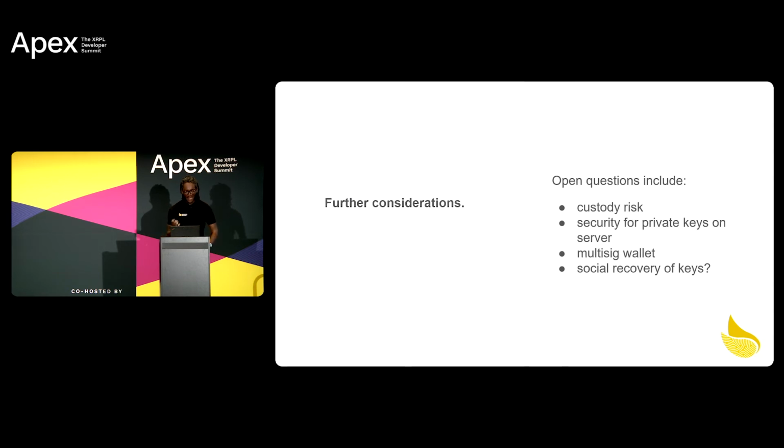Okay, and then some of the open questions, right? I think this is a proof of concept at this point, but where we are, I'm hoping to have more conversations around this. I've had a few already. How do we lower the custodial risk, right? Because what we are trying to do is bring more people into the ecosystem, but to do this, we're sacrificing on decentralization, and we are choosing to be the custodian of the funds, and that brings with it custodial risk, right? So how do we improve on this? How do we lessen this risk?